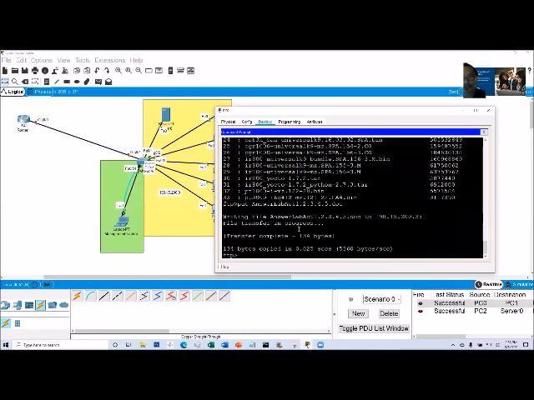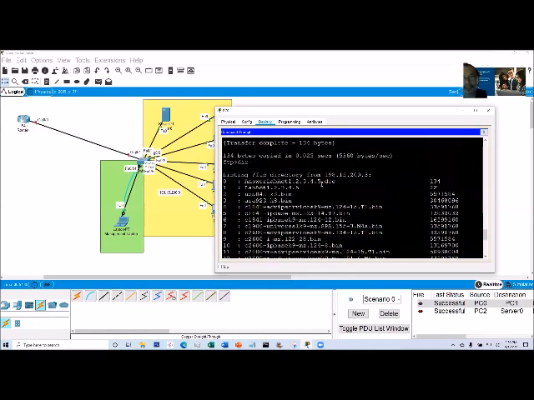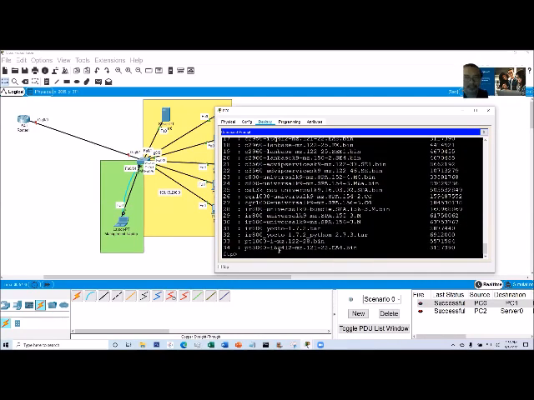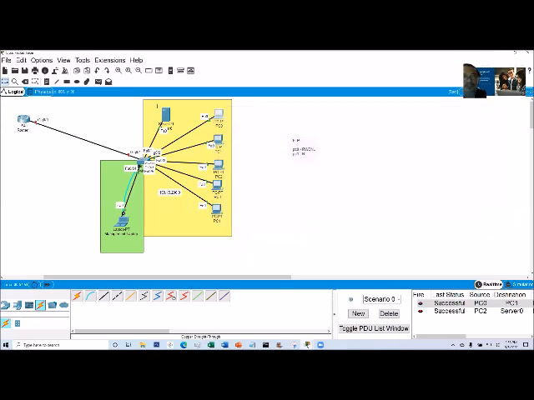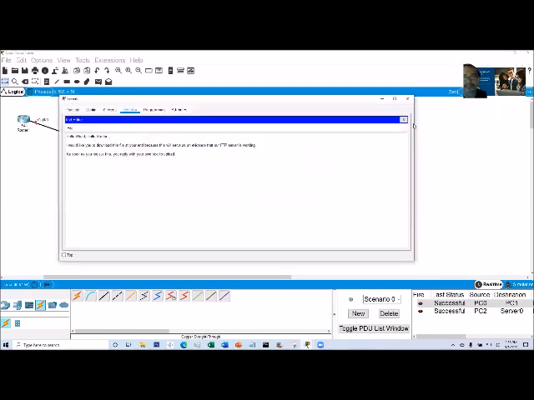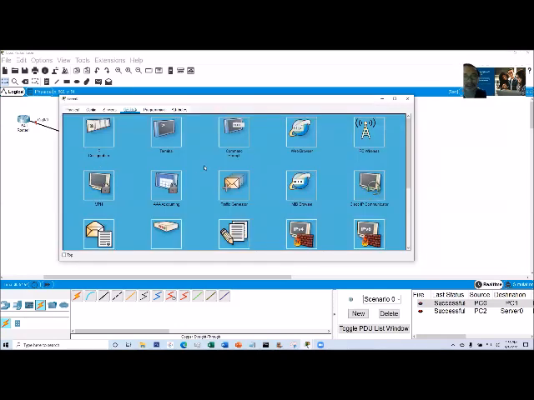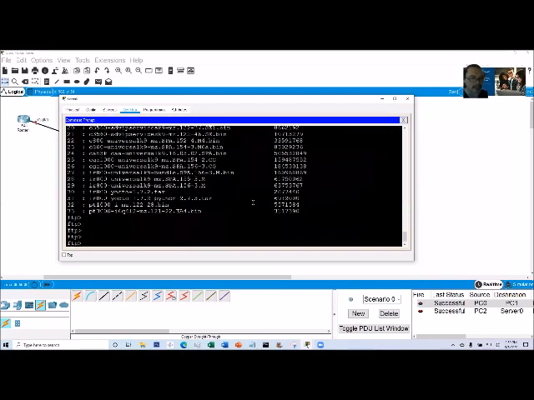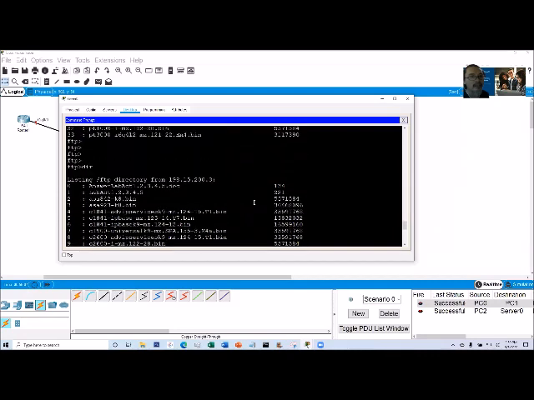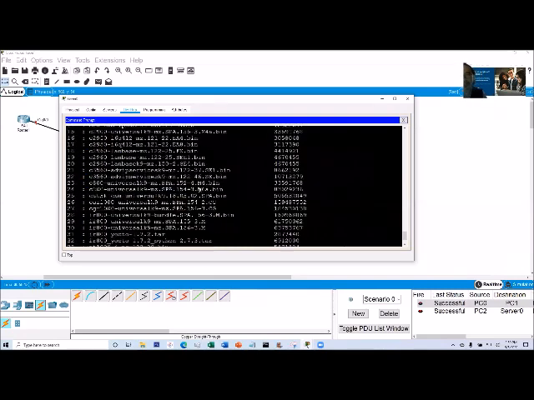Okay, so not yet, because we did not issue DIR. If you are going to issue DIR and look for that answer there, you have already uploaded your file. Then you quit here. Then you go to the administrator, open this one, and check if that student, PC0, has already uploaded his answer. So here, FTP dir, and there you saw already the answer of PC0. All he has to do is to open this one.